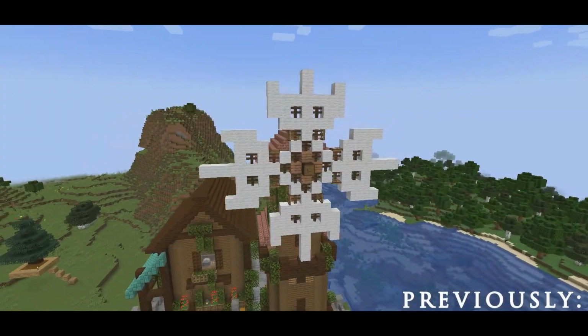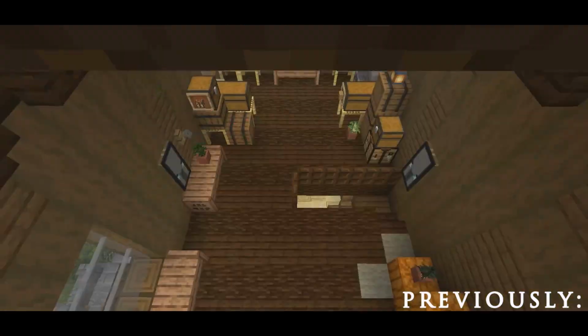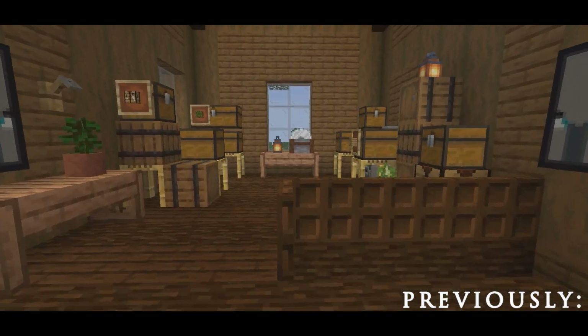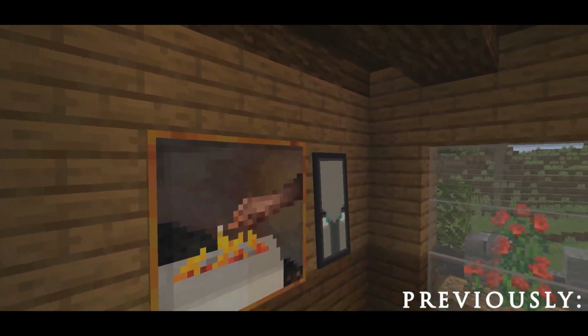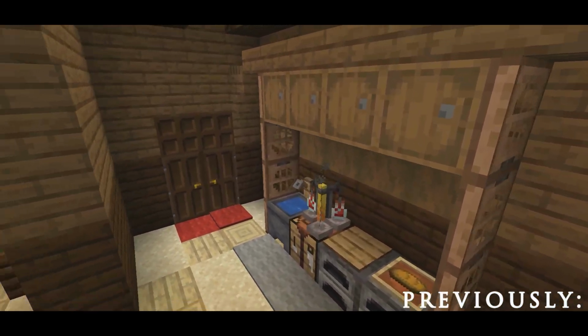In our last episode, we actually built this lovely windmill here, as well as our starter wheat field and the interior to our brand new starter home. And overall, I'm really happy with how everything came out. I think it all works together, and yeah, let's get going.